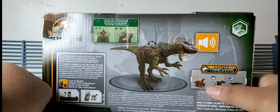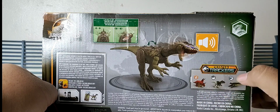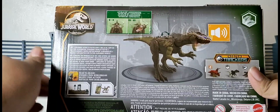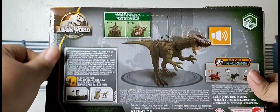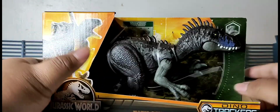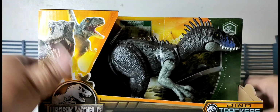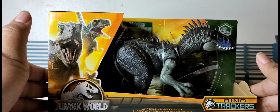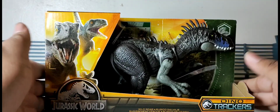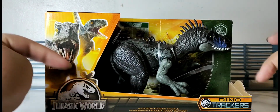You also see some of the newer ones that are coming out in this line right here, like the Alboceratops and the Chronosaurus. You also get right here the scan code, and of course the dinosaur right there doing his thing. And I'm pretty sure this guy is the one that roars a lot, even just outside of his box. Man, which one was it? When I got these guys, they just wouldn't stop roaring, so one of them has to be it. I don't know which one it is now, since they both seem to not roar. But yeah, let's get right into it.